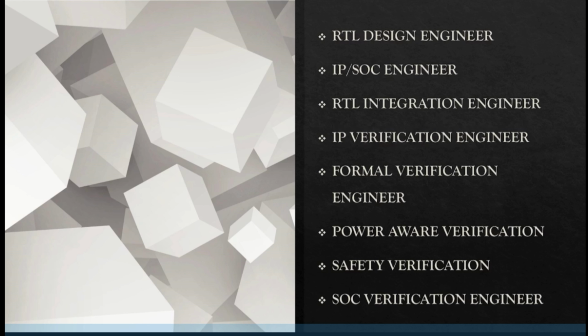So theoretically, when I am telling you, there are actually three designations: RTL design engineer, IP or SOC engineer, and RTL integration engineer. But when you enter the real-time field, as I told you, all these three people will be dealing with the RTL code. Okay, so that is the basic idea. Every one of these three categories will be writing the code related to the design by using an HDL like Verilog HDL or VHDL. Got the idea? So this is the RTL design engineer, the IP or SOC engineer, or the RTL integration engineer.